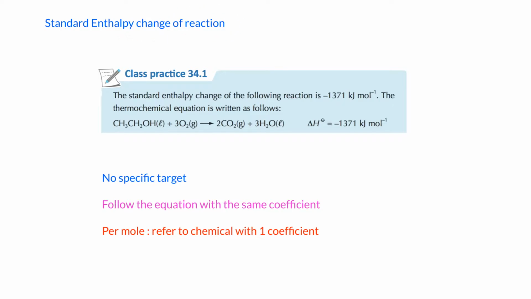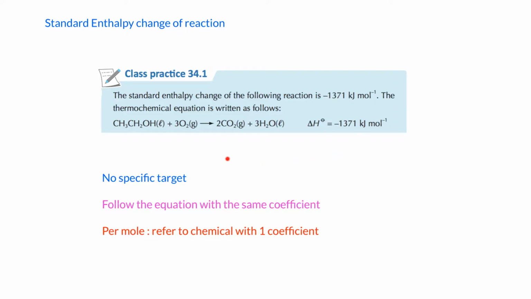It is any kind of reaction that must have an enthalpy change. So this one, we can see that this is a combustion. It happens to be a combustion, but actually it works for any kind of reaction. This value is just describing this reaction. If you have 1 mole reacting with 3 moles of oxygen and giving out this number of moles of product, then you will have 1,371 kilojoules.